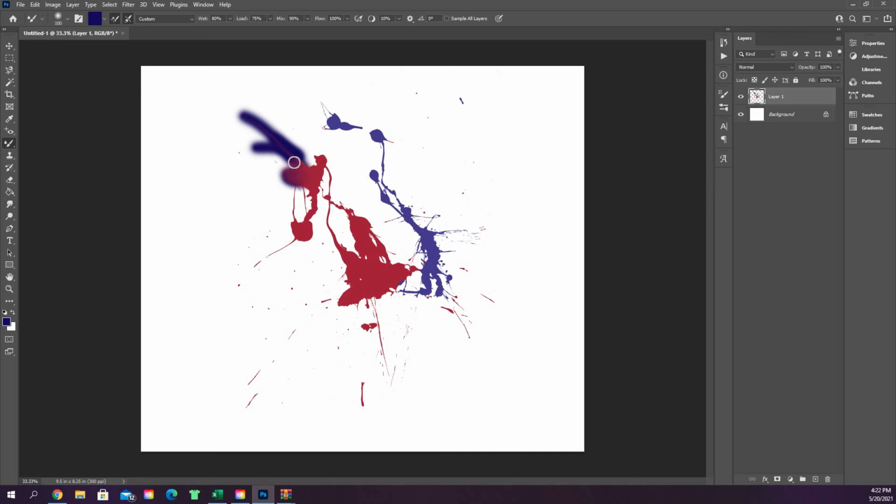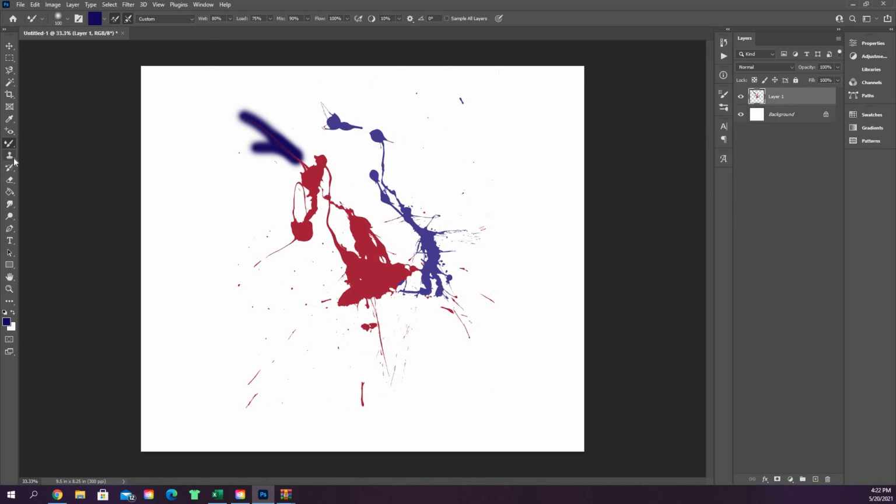We can drag some of this red out to mix it in with the blue. We can paint the blue here and then mix the red into it so we get different colors. It's not the greatest tool for doing this, to mix things. There are better options, better ways to do it. But again, these videos are just to kind of explain all of the aspects of Photoshop, what I use, what I don't use, and things to kind of help you be able to make designs a little bit better.